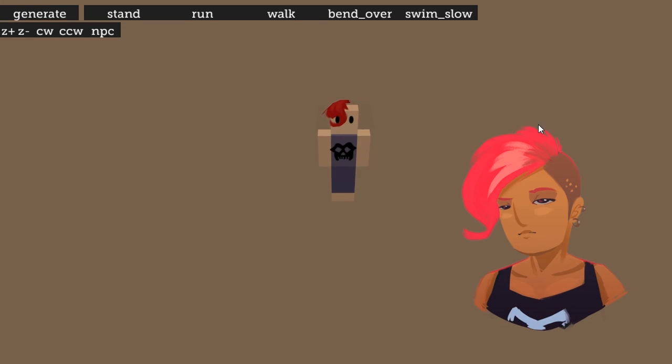So this is the character viewer for Paradise Never. This is where I go to preview changes that I have made to the characters. What I do is I edit a spreadsheet which says, say, what color the shirt should be. And then I hit generate, and it refreshes and shows me the color of the shirt.